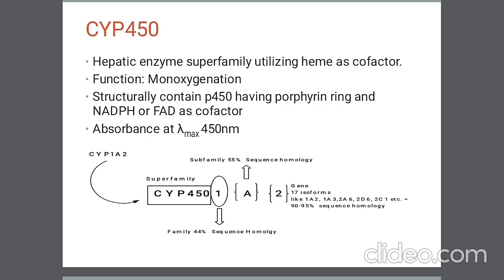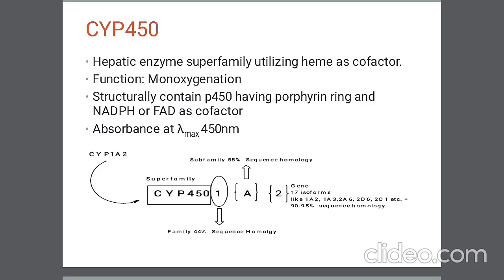What do you mean by that? When I say CYP1, CYP2, CYP3, CYP4, that means all the members of CYP1, CYP2, CYP3, CYP4 and so on have 44% sequence homology, and 55% they differ in their gene sequences, and because of this they become a member of either CYP1, or depending upon their differentiation they become a member of 2 or 3 subfamily.